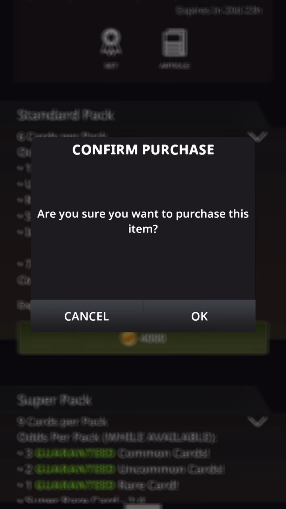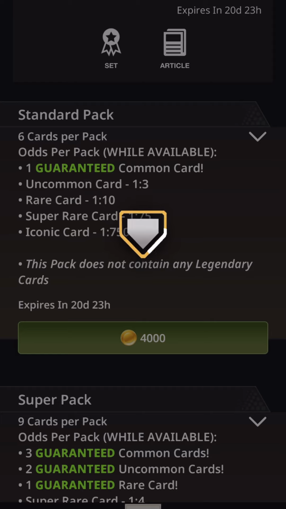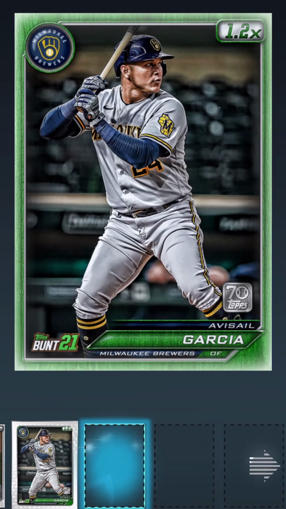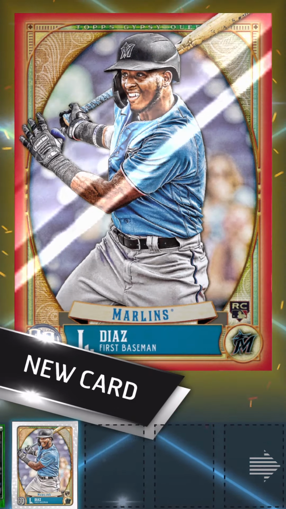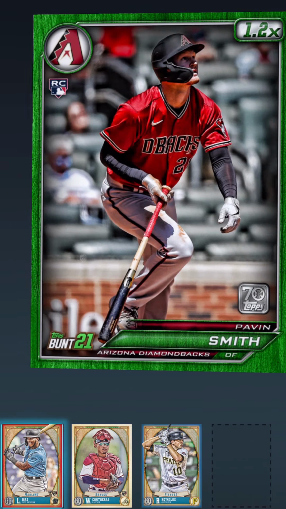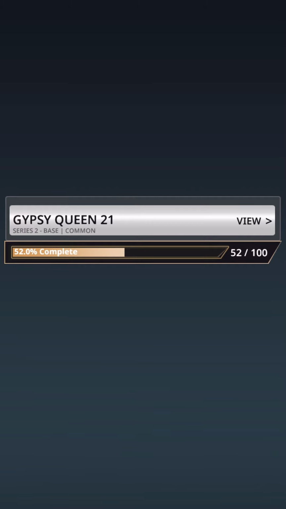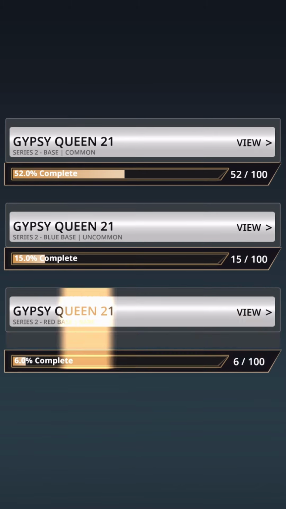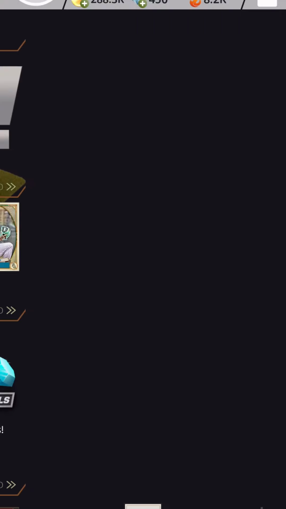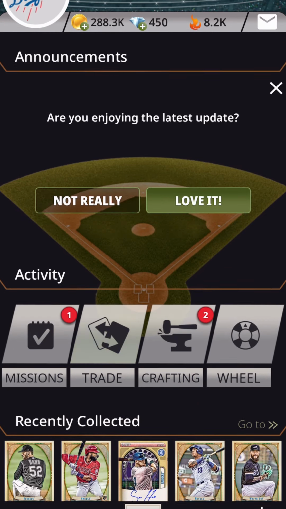Bow your heads. Let's go. Let's go. Come on. Looks like we're going to get a rare here, and that's a Diaz in the rare. No super rares. Reynolds. No super rares again. 75 packs, no super rares. That's the way it has been going on this app lately for me. Other apps, not so much, but that's this app.